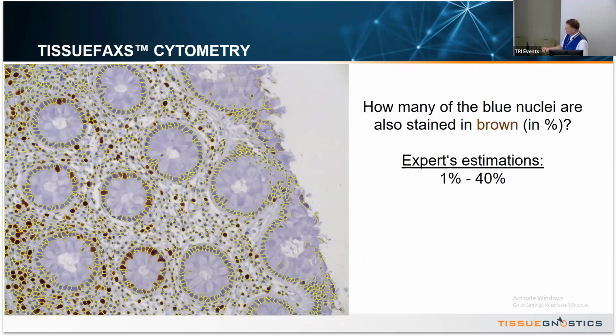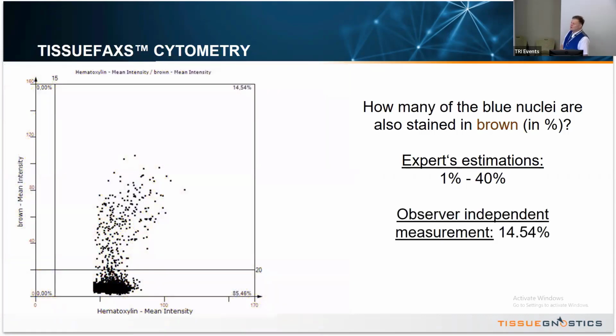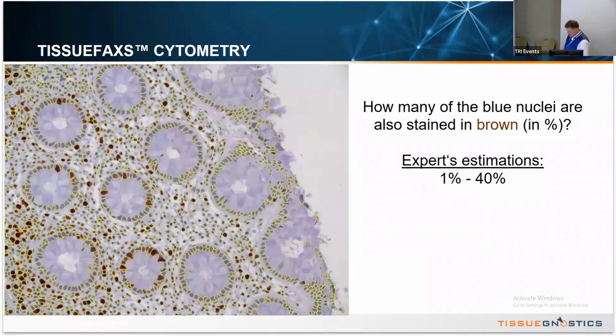If you now analyze exactly that image that we saw earlier with this tissue cytometry system, it will use the nuclei as what we call a master channel to identify the individual cells, and then measure how much blue or brown or whatever color is associated with each of the nuclei, and show this the same way as in flow cytometry in the form of a scatter plot, what people would also call a dot plot, where one dot represents a single cell in this tissue section.